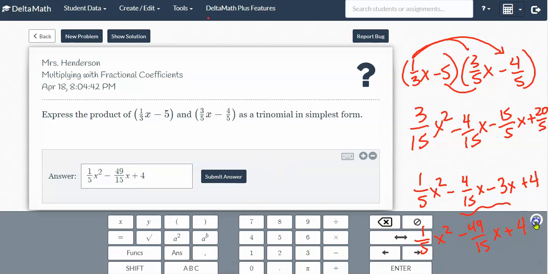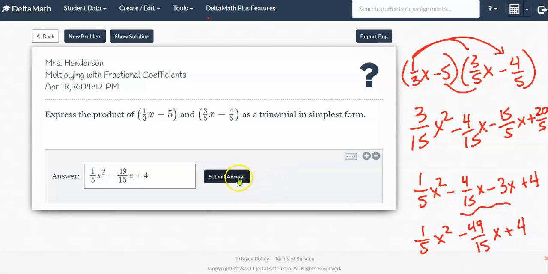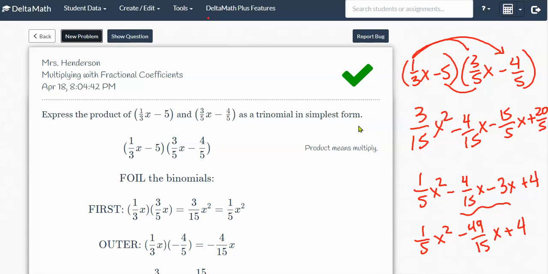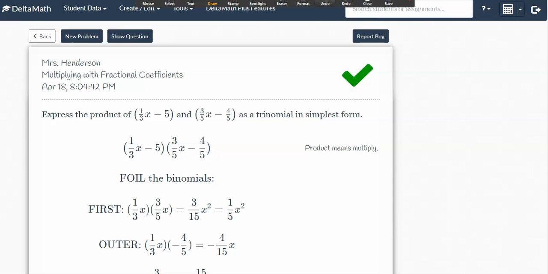Oh gosh. Let's see how we did. Did I get this right? Oh, please let me have gotten this right. Yes! Phew! Well, it wasn't so bad. All we did was FOIL these binomials, and we used our calculator really to do the hard work. So I think you could manage it, but you're going to want to have a calculator nearby, and if you don't have one, you can use the Desmos Scientific Online Calculator. That can do fractions for you as well.